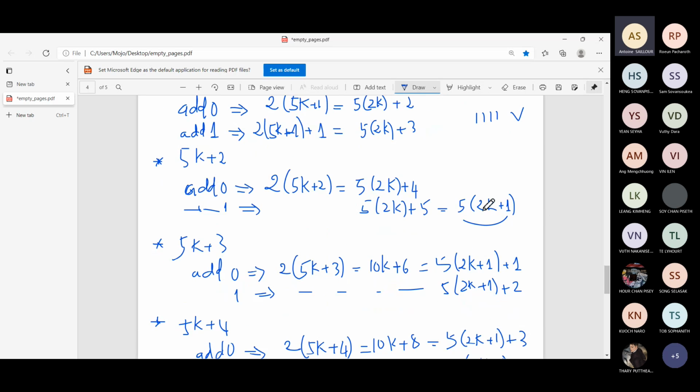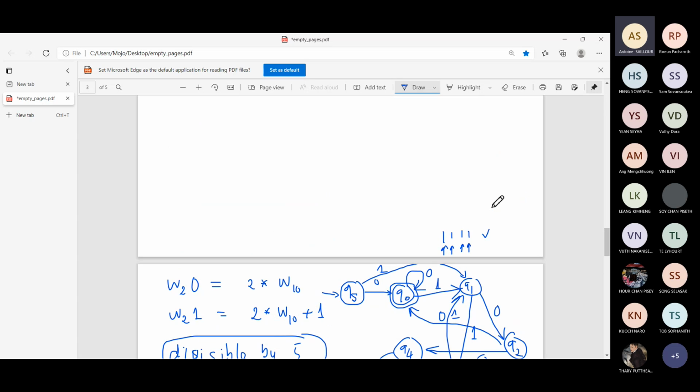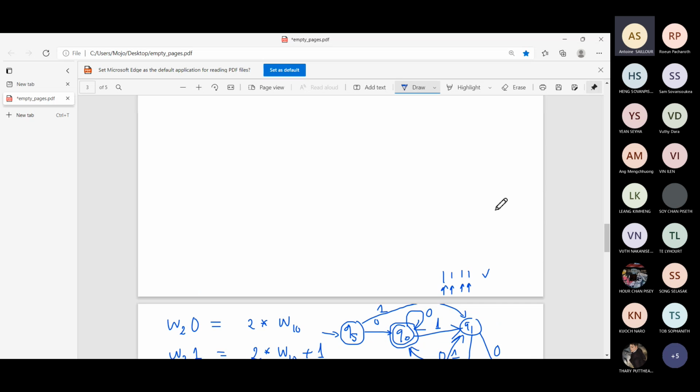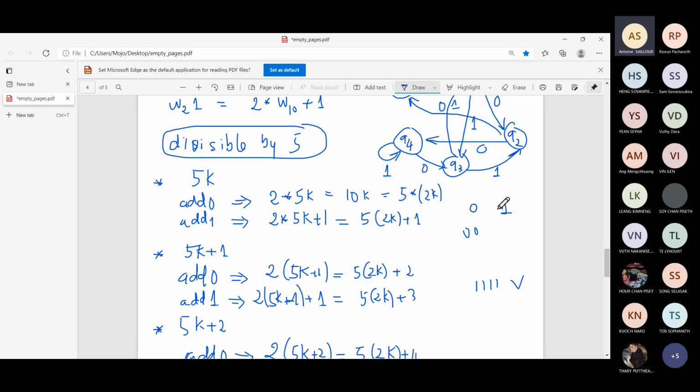Okay, so yes, I think that is it for lesson number 1 about the definition of language, and also we can see one notation, which is the finite automaton that we can use to represent language. Any final question about the first lesson before we move on to the next lesson?